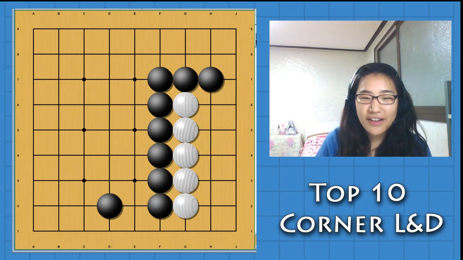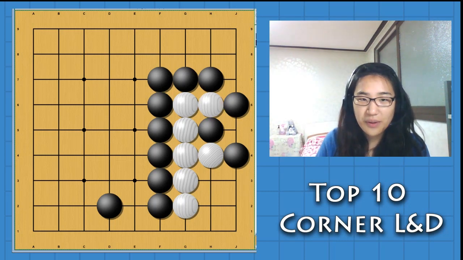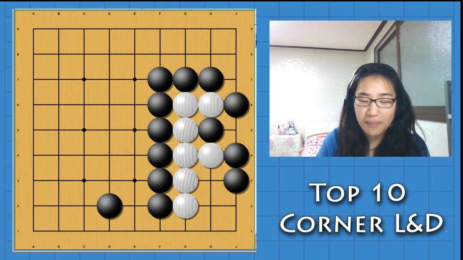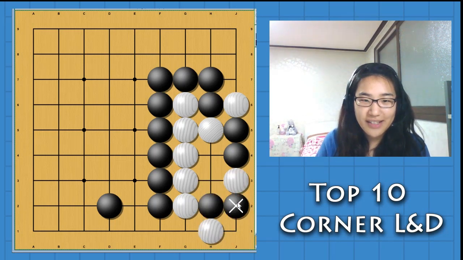Is there any other way that black can capture this white? For example, like this one? This one doesn't work because white would do this one and then cut over here and then Atari over here. So this is actually ko because black cannot connect. White would Atari here and then leave. So when white Atari is here, black needs to come out. So this is the ko. And the answer, this one, even if white comes over here, black can go out and then do that. White tries, but still captured.